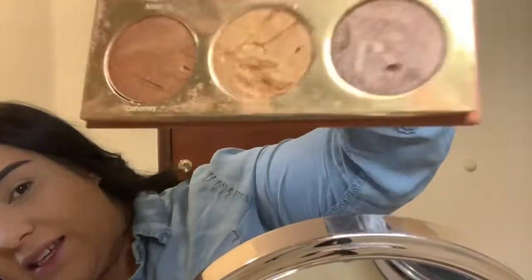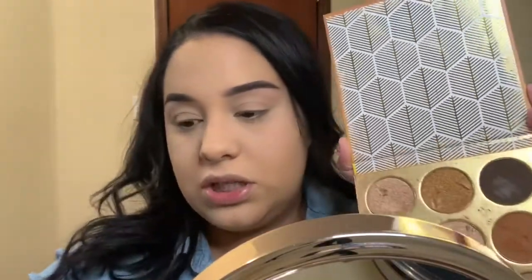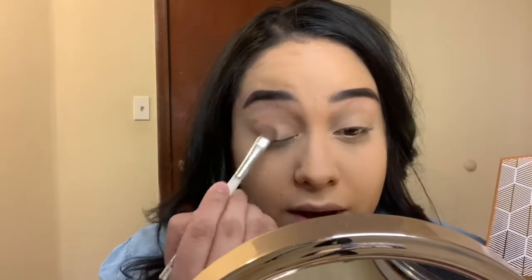So this is what it looks like on the inside. You can see those colors here. So you can use this color, which I usually just take a nice flat brush, something that looks like this. This is a Sonia Kashuk brush. I've had this since my junior year. I bought it in a set at Target and I was really, really excited. It's a really good brush. I love it. I'm just gonna tap off any of the excess and go in here. This also sets any concealer that you applied onto the eyes, which I like to do because I apply concealer to take away any redness or any of the veins that are in my eyes. So I like that for sure.